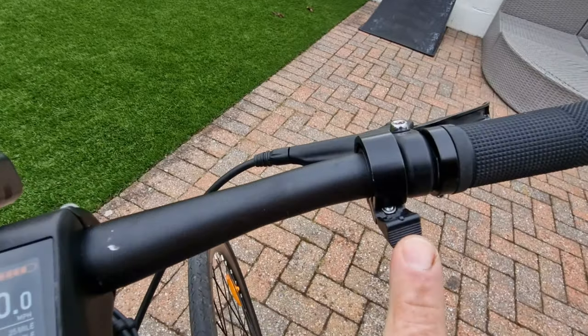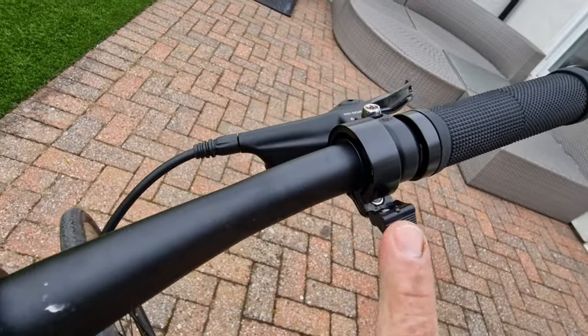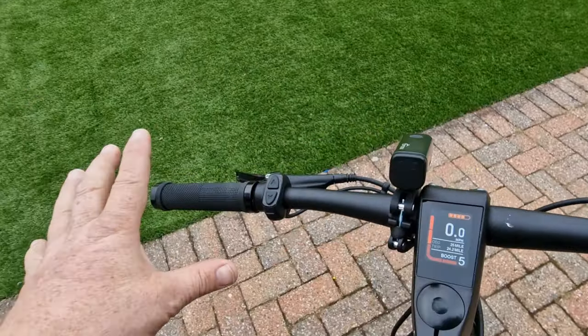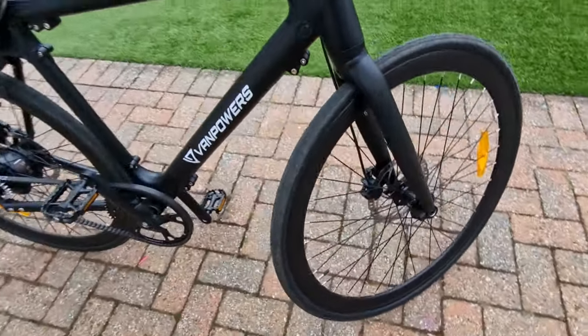Look at this little bell. Absolutely brilliant. I didn't know what it was when it came. It just looked like a bracket. I thought it was for mounting something. You get a light with it as well. Like I say, really positive disc brakes. Love the wheels as well.